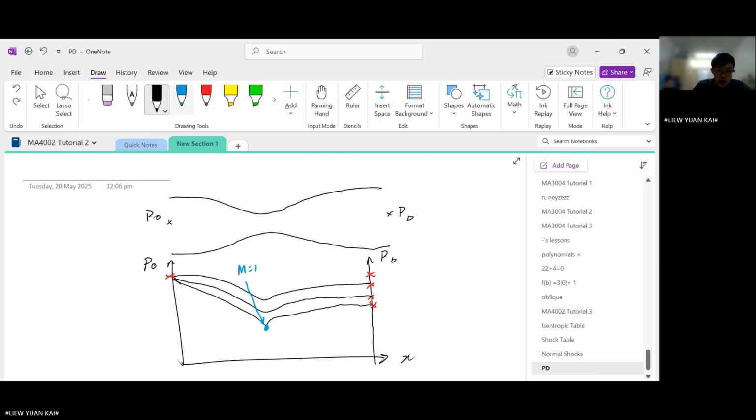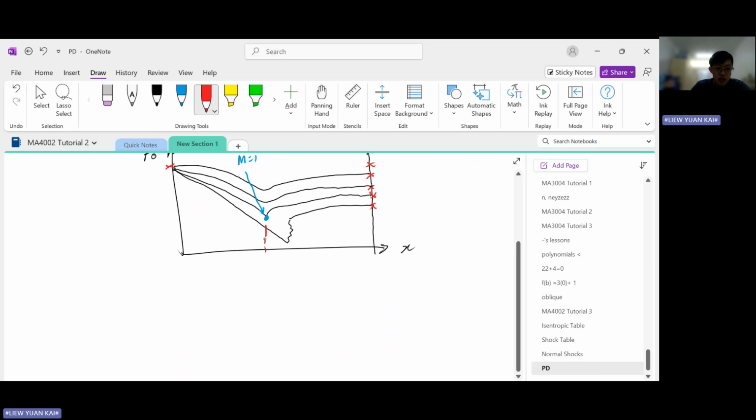What happens is, oh sorry, I don't know why it becomes a straight line. What happens is, just behind the choke, so this is the choke location, there will be supersonic flow. And the supersonic flow is usually accompanied by a shock. So that wiggly line over there is the shock.